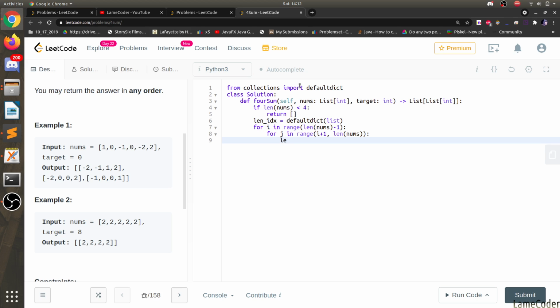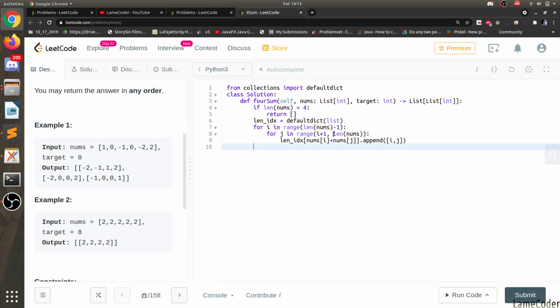Now length index of nums of i plus nums of j dot append the pair i comma j. Okay, cool.